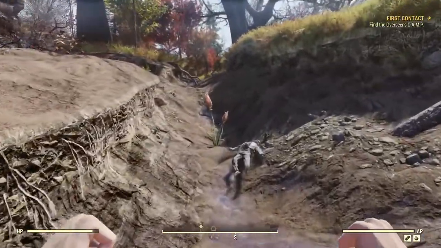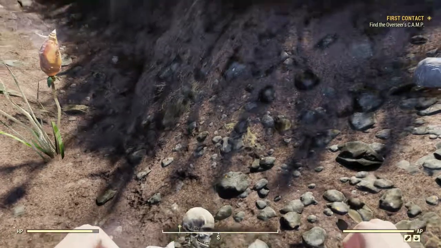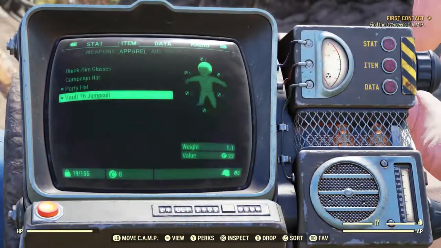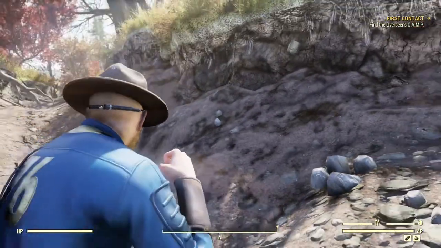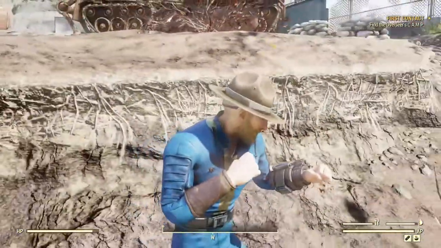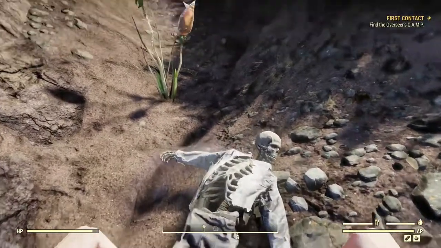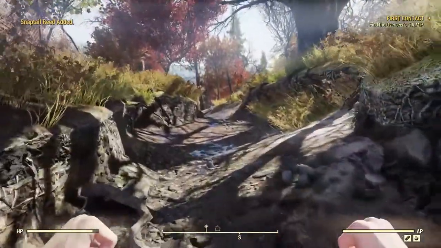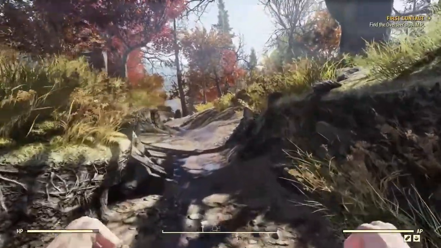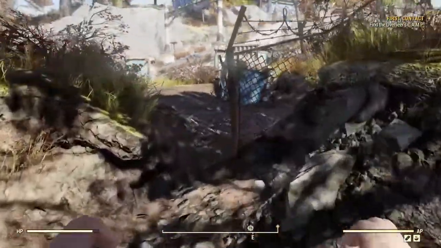Let's get over this way. We got another body here. Ooh, a campaign hat? Give me that. That is freaking sick. Bam. See, can I go in third person? I can. Sweet. That looks awesome. I'm like a park ranger now. Let's get over this way. Snaptail. We'll harvest that, I guess. Okay, we'll keep moving this direction. We gotta go over to that camp, so... I suppose that's where we'll head off to.